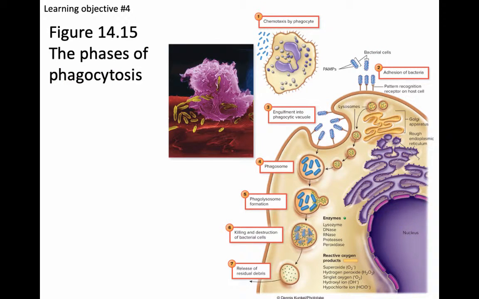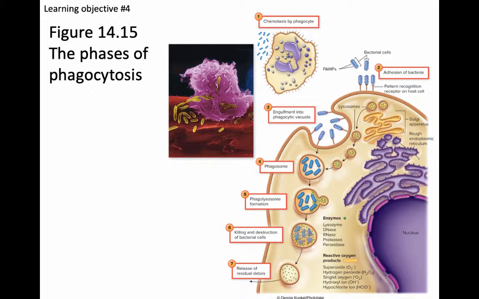Shown in this figure is a phagocyte in the lower right corner. We have a microbe, which is drawn as a very short blue bacillus, so it's kind of an oblong shape, and there's a little cluster of them in the upper left corner of the figure. So we have the phagocyte next to the bacteria, and then an up close image of that in the lower right corner of this figure.